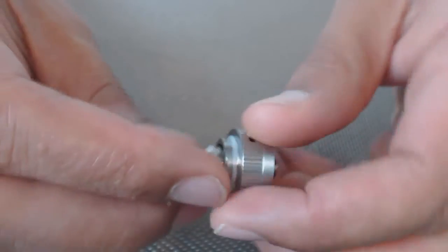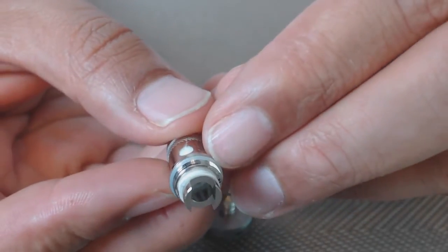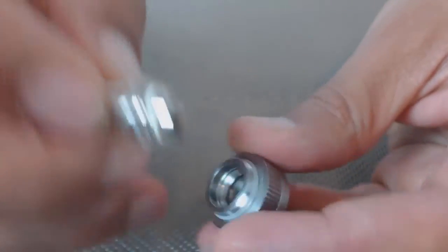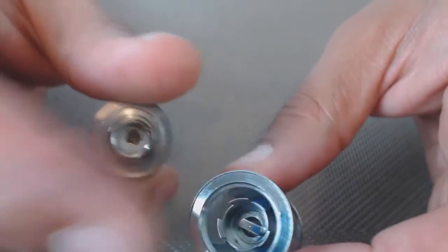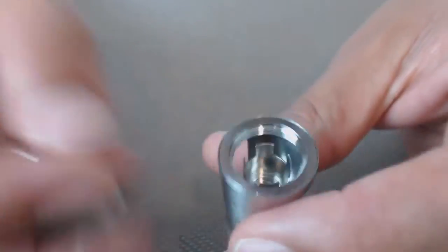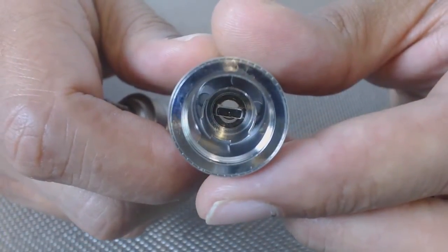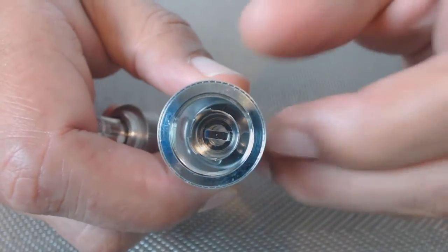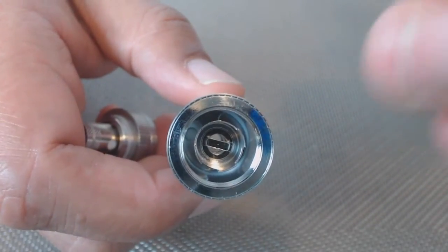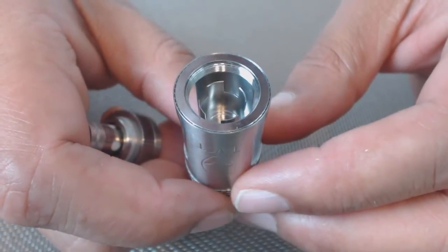Okay, so let's put this back on. This screws on like so. Oh, by the way, it has an O-ring on the bottom to seal from juice going down in here, which is a nice touch. It also has an O-ring on the top to seal the juice from getting down in here when you're filling your tank. It also has a spit back bar in the middle, so that'll reduce spitting. When you're vaping it, you feel like it's spitting, but it never hits your tongue, I guess because of that bar.